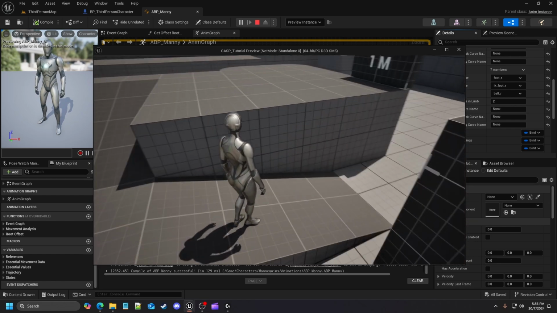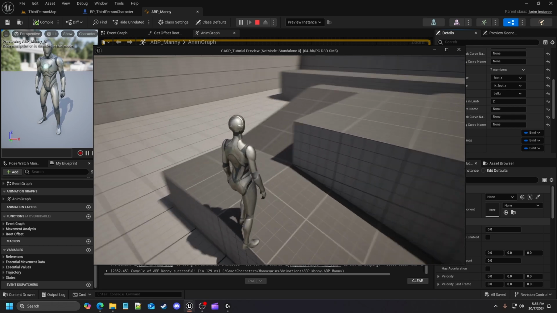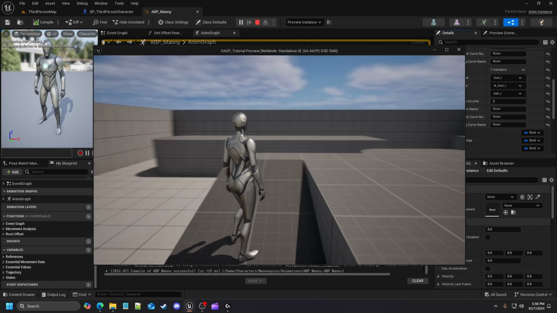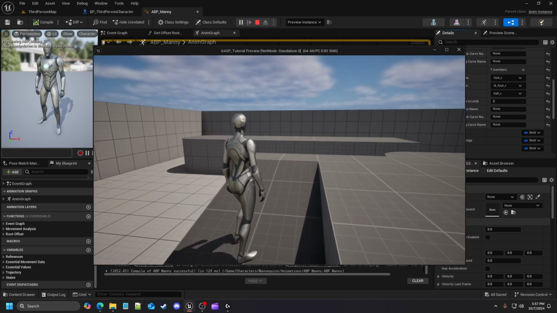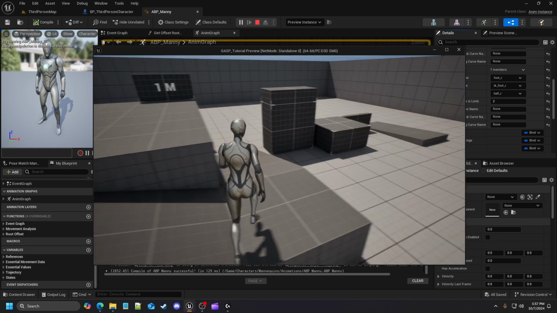I know there is a little bit of jankiness because of the basic legging setups we have involved. We don't have the full steering and other stuff that comes in with motion matching yet, because we still have yet to set those up. I'm still doing a little bit of research on that, so that's why I wanted to use this as a buffer video. But as you can see, we have the actual sloped footing on our character, and it actually looks really good. It looks awesome. It looks amazing.